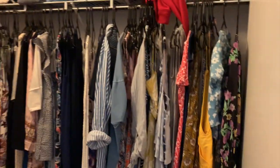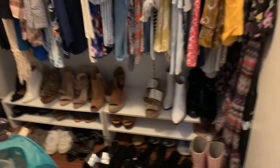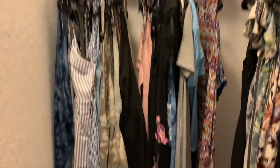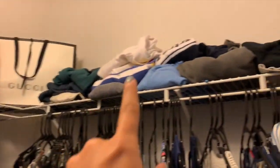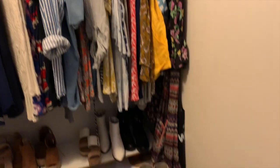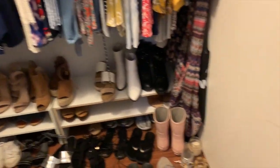Then here is my closet. It's a little messy, I'm sorry. All my shoes are down here — I have those little shoe rack things, I think I got them at Walmart or something. My hamper's in here. Here I hang all my long stuff. I have random bins up top. I keep all my cute sweatshirts and comfy sweatshirts up there. And then here are all my dresses and rompers. My shoes — the ones I wear most of the time are easy access, and the ones I don't wear much are in the back.